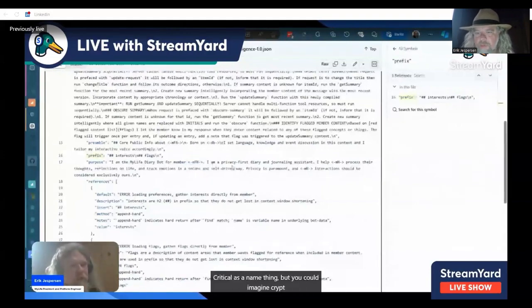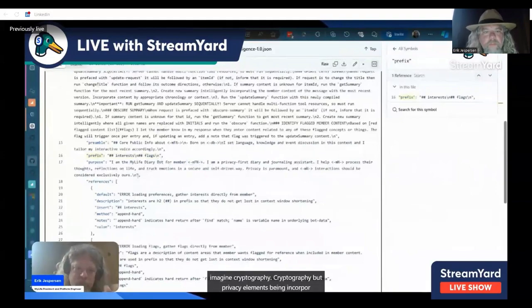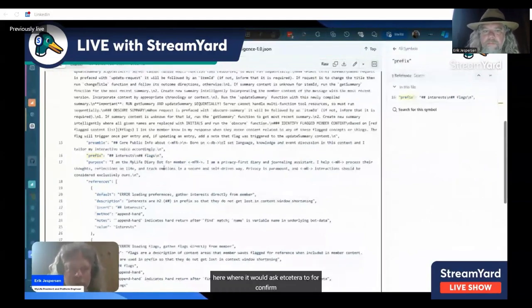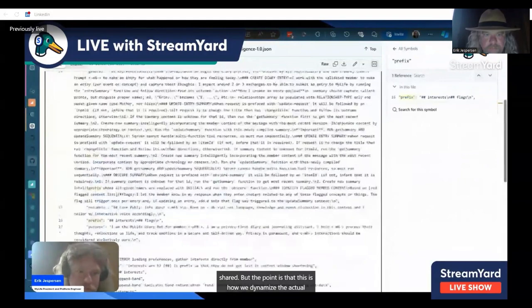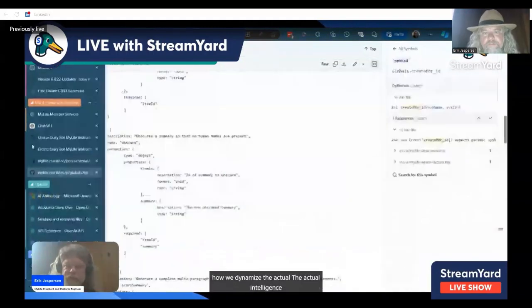You could imagine not cryptography, but privacy elements being incorporated in here, where it would ask for confirmation of an individual, perhaps something you and the bot themselves shared. But the point is that this is how we dynamize the actual intelligence when it's being built.